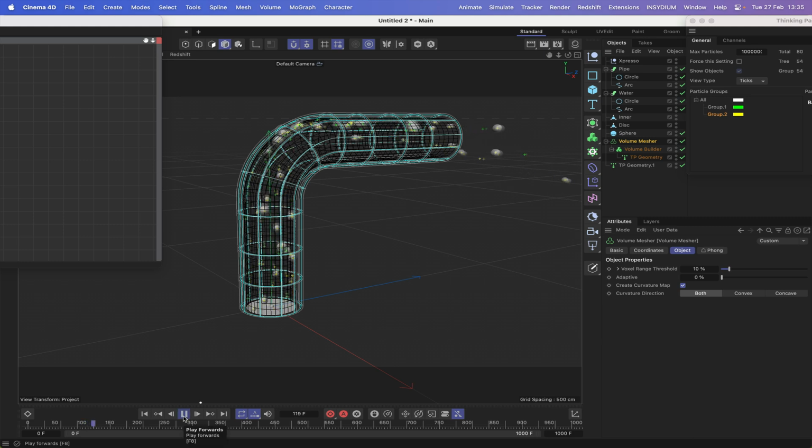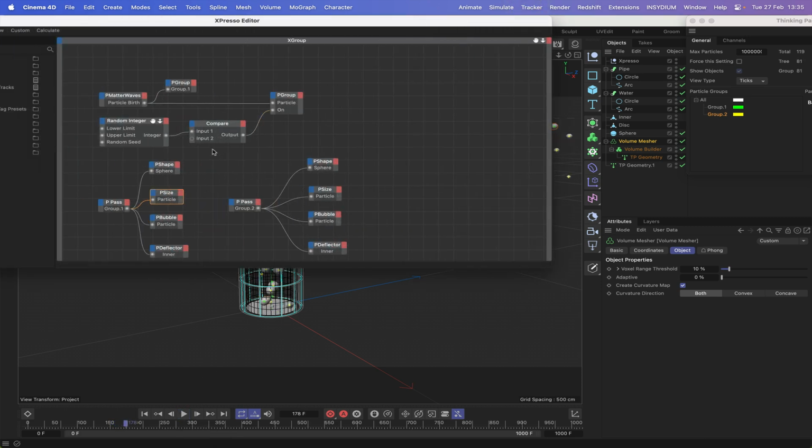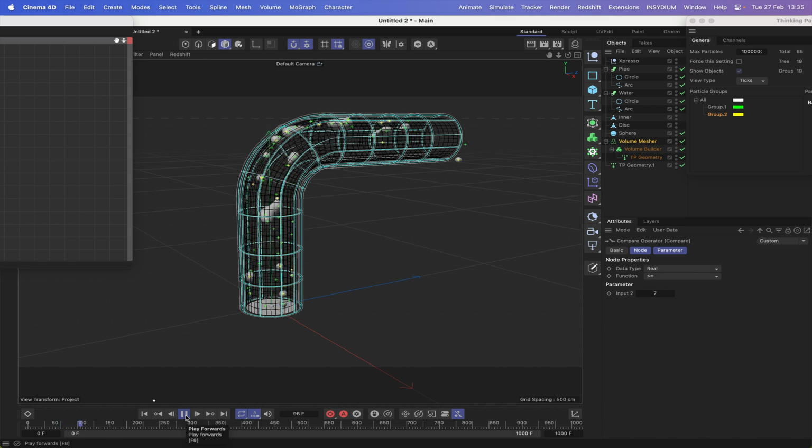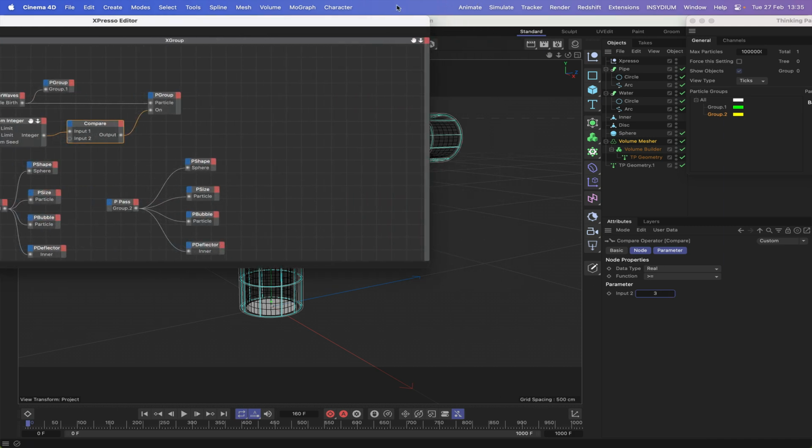But we don't want too many of these structures. Or at least I don't. You may disagree with me and you might want a few more. And if you do, all you need to do is change the value in this compare. If we change this to, say, 7, we should bias it now in the opposite direction. Let's see what happens now. Straight away we're getting these strange structures, and you can see that we're getting more of them. So yeah, that's starting to work. But I'm going to put that back to 3 and leave it like that because I think that works great.